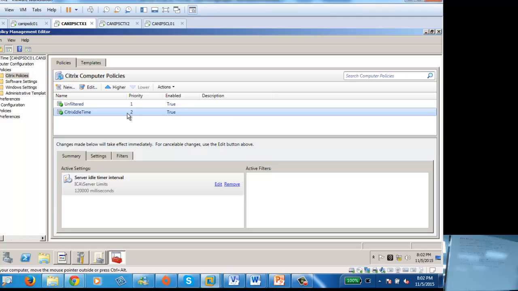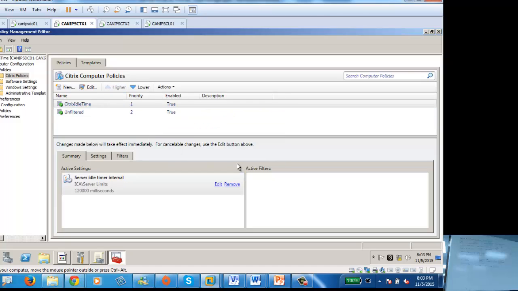This is priority 2 now, which means that the other still has the higher priority. So we're going to change the priority on this. How do you change the priority? You select the policy and click on higher. Bring the priority up.